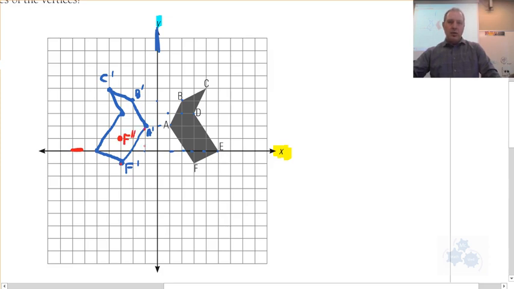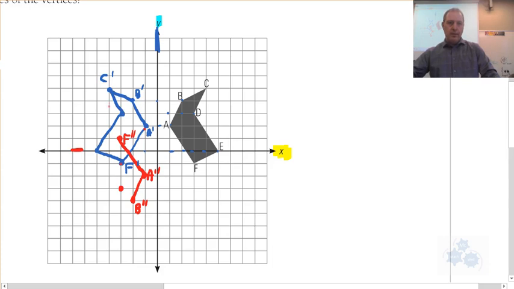This A is 2 units, so we'll take it 2 units. So there's A double prime. So F is connected to A just like F is connected to A. And B is 1, 2, 3, 4 units away from the reflected line. So 1, 2, 3, 4. So on, we'll connect A and B double prime as well. So you see how this is working out here? 1, 2, 3 up there. So 1, 2, 3 there.